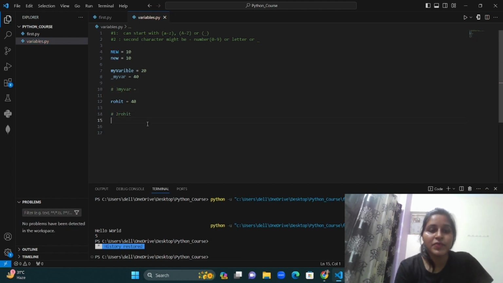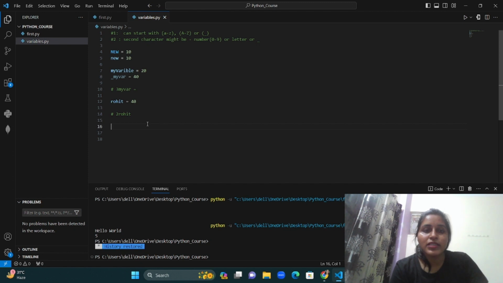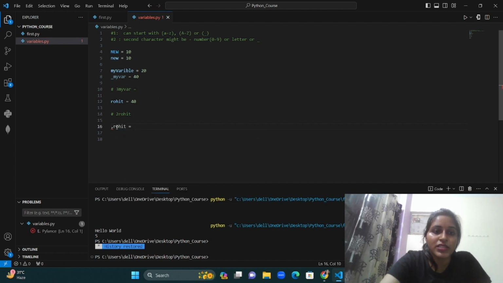Okay. So this is not valid. It gives an error. And suppose that the third thing is you just start with a comma, row. So this is also not valid because the first character couldn't be a comma or anything.